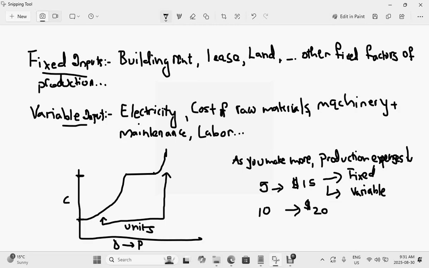This covers your fixed and variable expenses. Now, if you figure out the per unit cost, the first case will cost you $3 to make one unit. Over here, this will cost you $2 to make one unit. Your cost of production has gone down as you produce more units. This is how cost of production works. This is how economy of scale works. This is what fixed and variable inputs are all about.